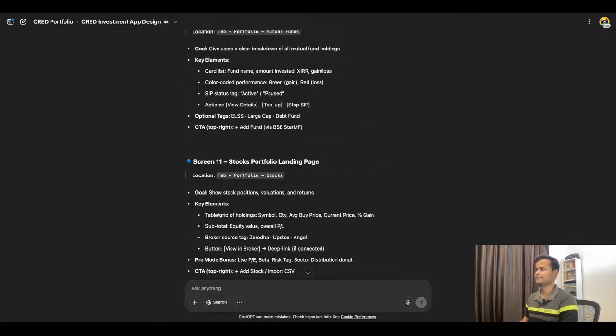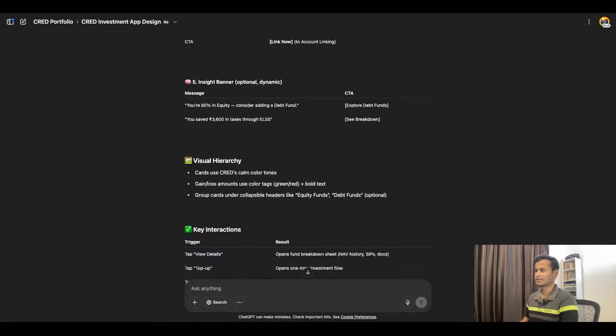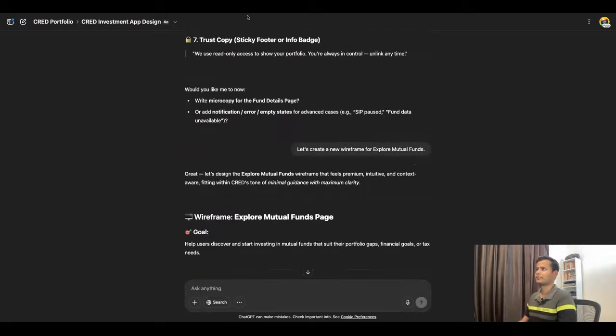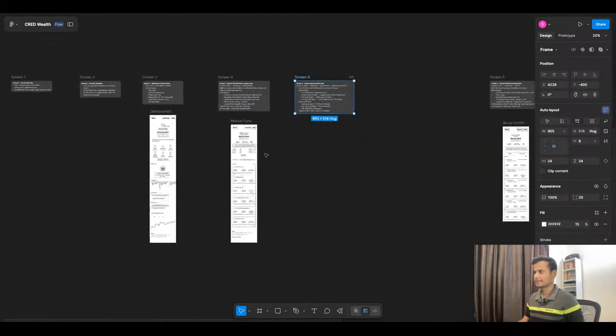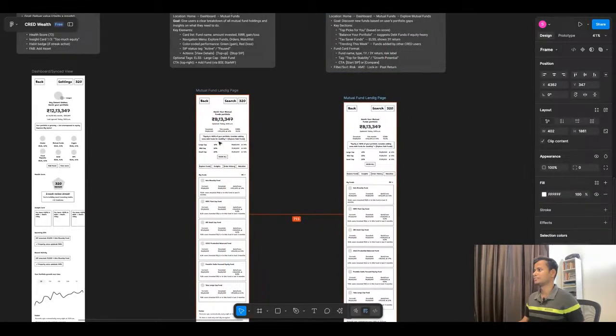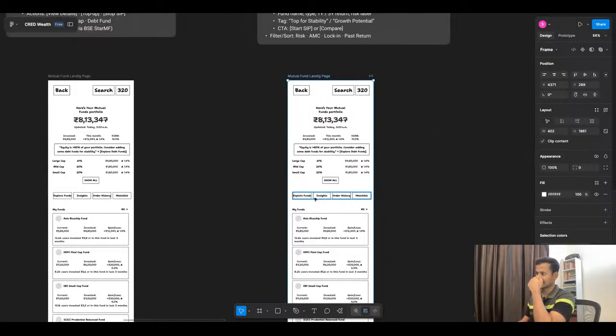Now let's come to the mutual fund, what it provides. Let's duplicate our main page. Then here, what is explore mutual funds, correct?